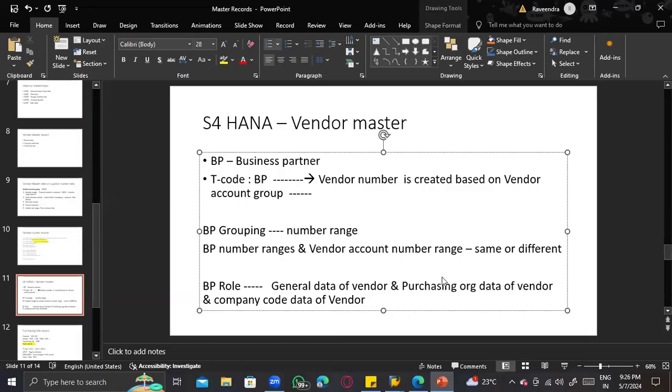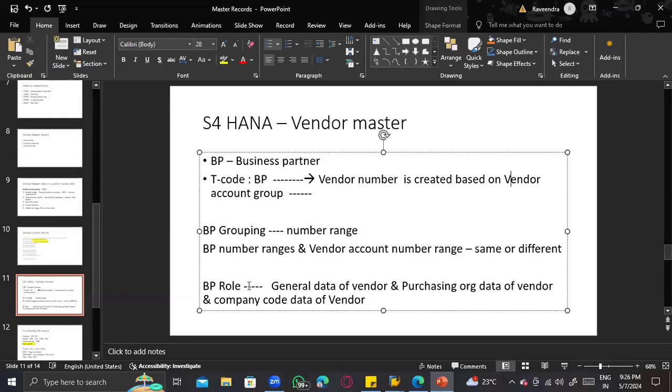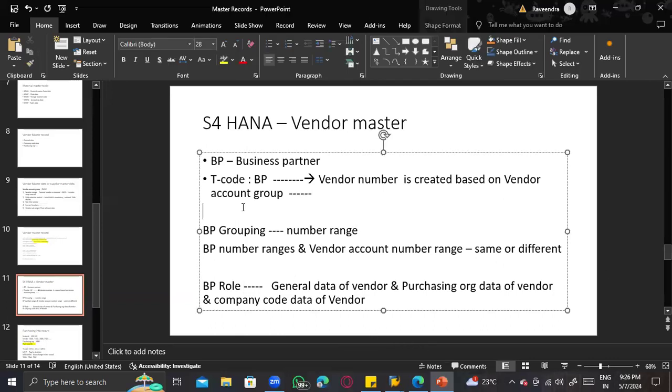Sir, the BP role is where we declare whether it should act like a vendor or customer. You first create a BP number, something like X1, 2, 3, 4, 5. This BP has what kind of roles?